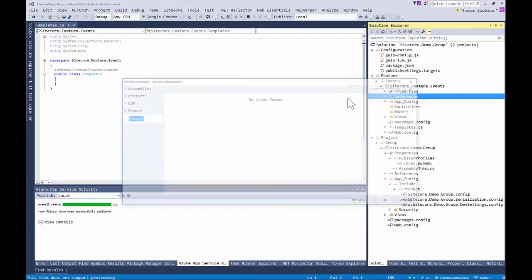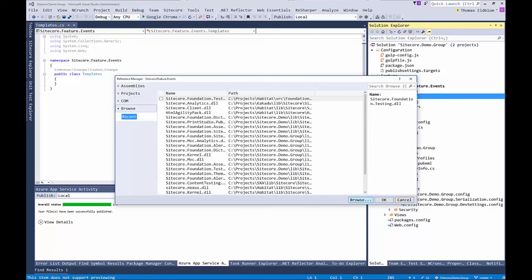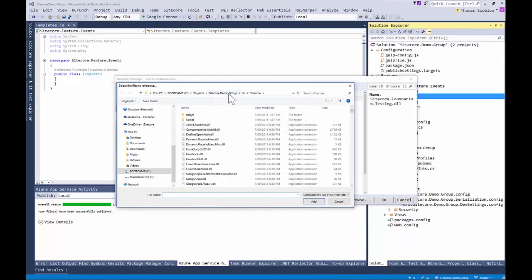So we'll just add a reference here. And since we're in the Sitecore demo group in that project, the Sitecore kernel for us would be under lib/Sitecore. So the gulp tasks take care of that for us. It will populate that folder with all the Sitecore kernel and all the Sitecore assemblies.